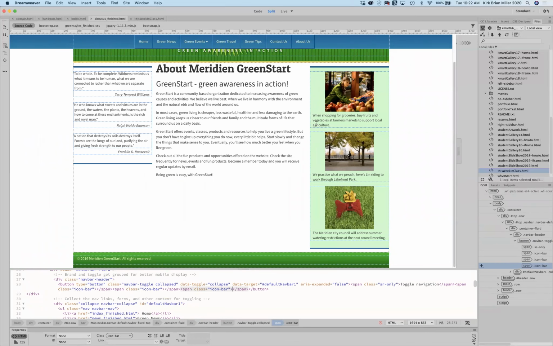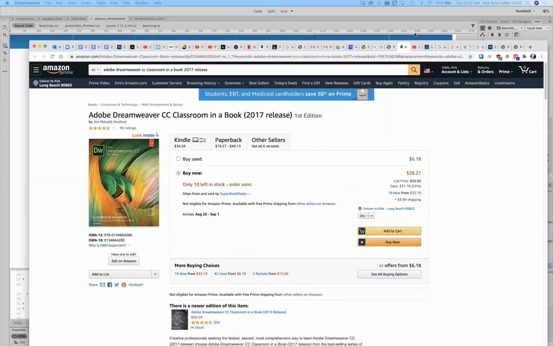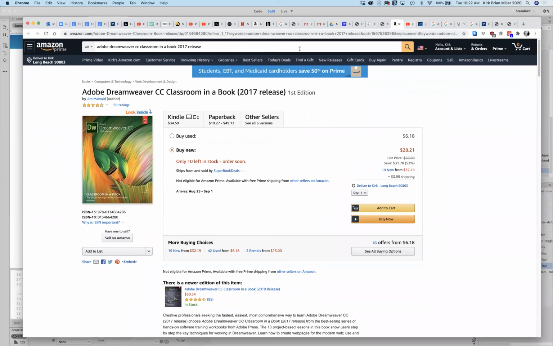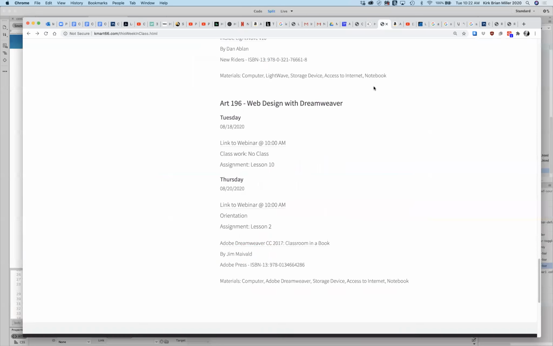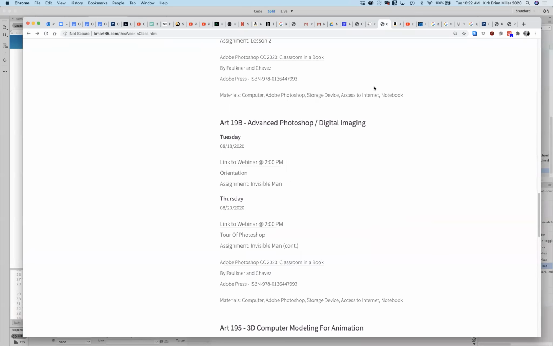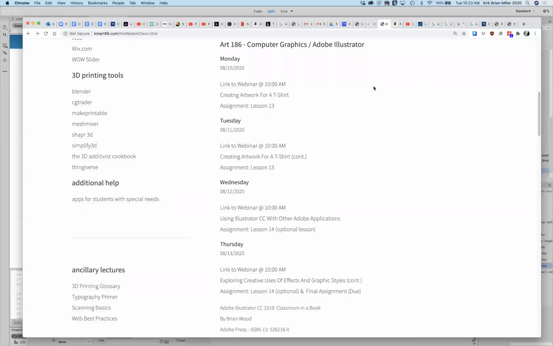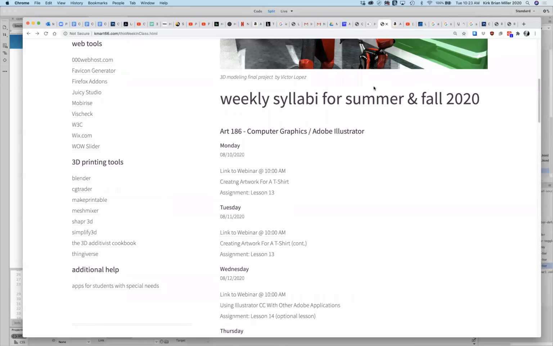So that was why I chose to work with that last version. Since then, the newest version is good too, but the problem is you need to have a background with Photoshop. And because there are no prerequisites for this class, I figured that would be a hindrance for many of you, since that would require me to go through curriculum committee and totally redesign all of this so that you would have to take Photoshop first before you could take Dreamweaver. And for me, that's just kind of catastrophic.